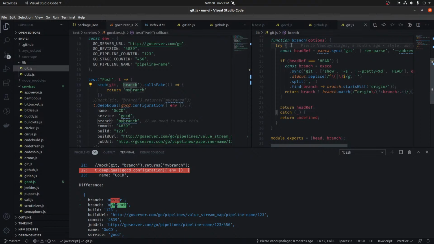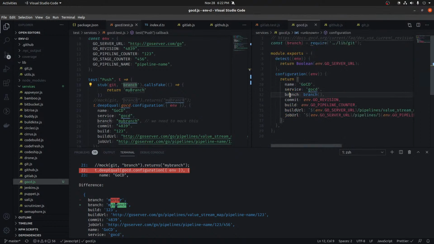If I can't, I don't think it's a big deal if we just get rid of this line. If it's such a big difficulty just to write the test case for this service, we're better off just getting rid of that, because there's not a lot of benefit of having the branch name in there, in my opinion. So I'll probably get rid of that.